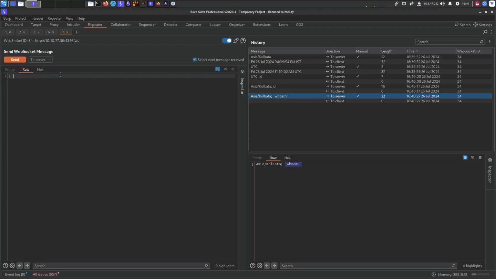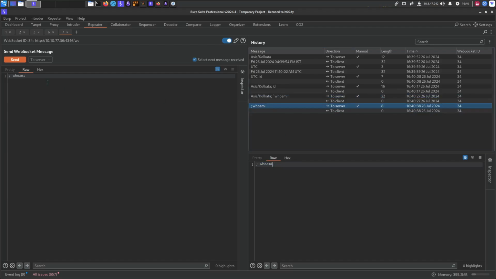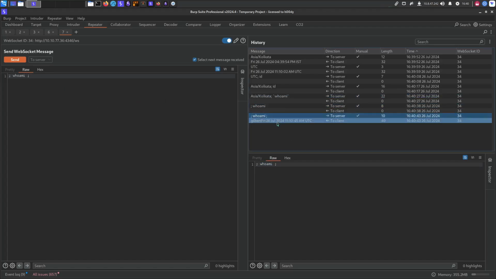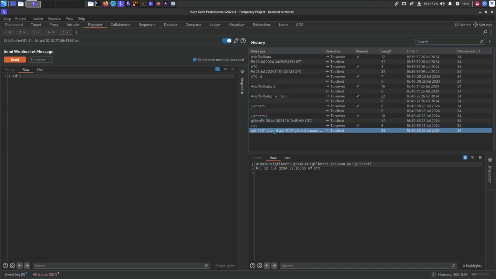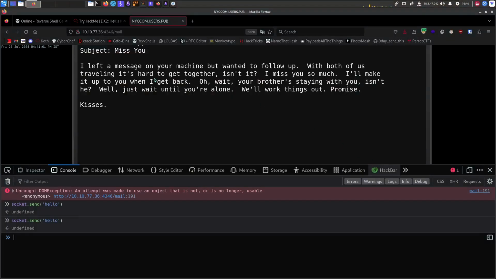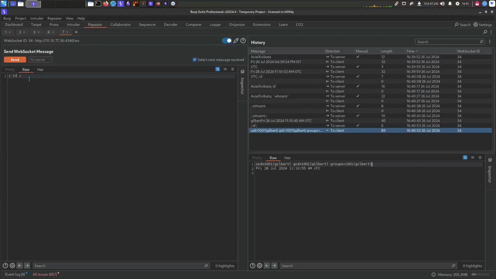It should work. Who am I? It's not working. Oh, do we need to close using a semicolon? Oh, there we go, Gilbert. Okay, we need to add the semicolon here again. Okay, my bad. We can use ID. There we go, UID Gilbert. Okay, now we can see the whole command output, not like here just for a millisecond.